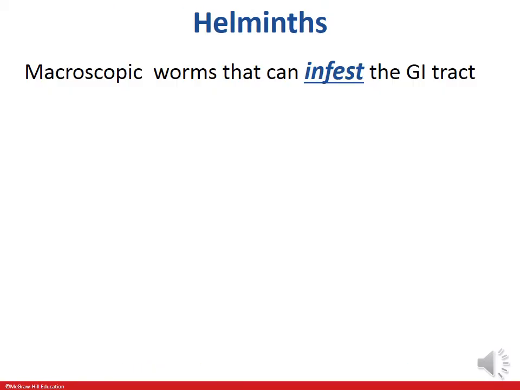Now let's move on to the helminths. So the macroscopic form is usually the adult stage. Keep in mind when you have a parasitic worm, infestation is the proper word for that. We wouldn't call it an infection, although sometimes in practice those words get exchanged, but we would say infestation for helminths or insect infestation. So things like scabies would be an infestation, or bed bugs would be an infestation. And any of these diseases we're about to talk about that are worm diseases would be infestations.